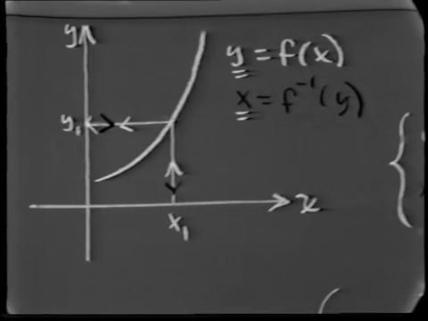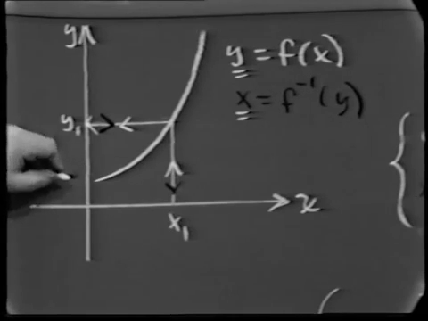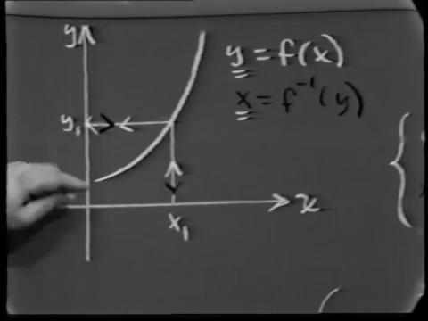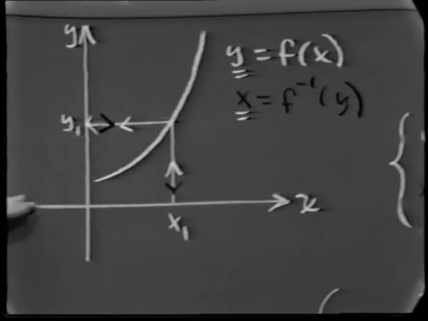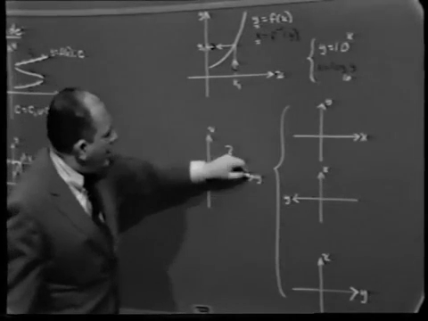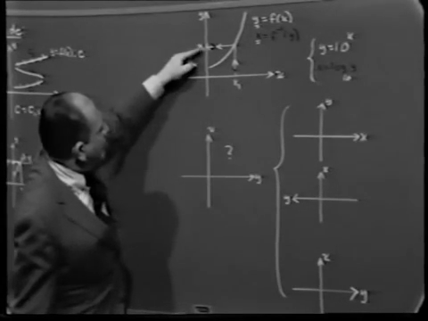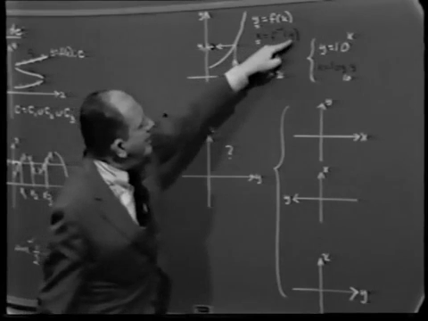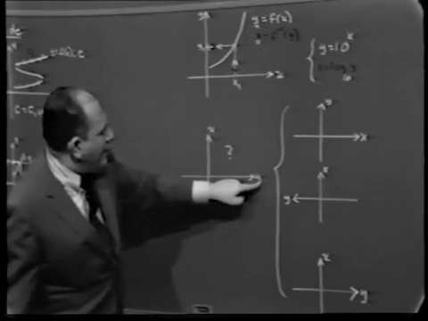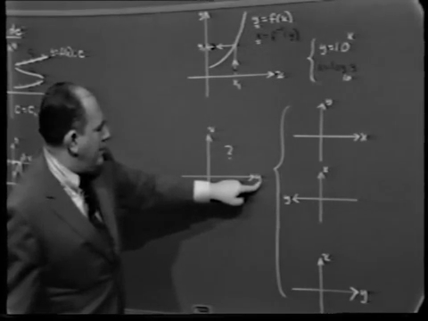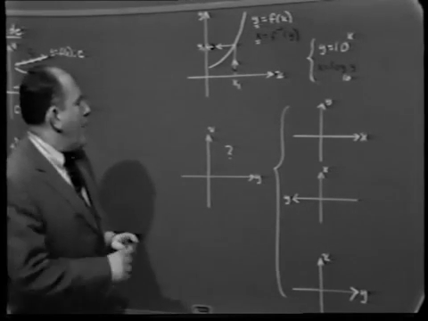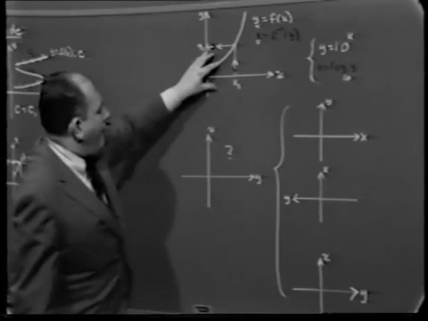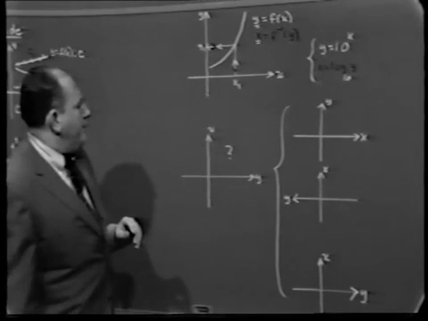What the real problem is that most people say, look, I'm not used to studying curves this way. I'm not used to looking at the input being along the vertical axis and the output along the horizontal axis. According to the way I've been trained, when we're studying the inverse function, in other words, when y is the input, aren't we used to having y over here, and then plotting the output along this axis? In other words, the question is, given this graph, how do you arrive at this one?